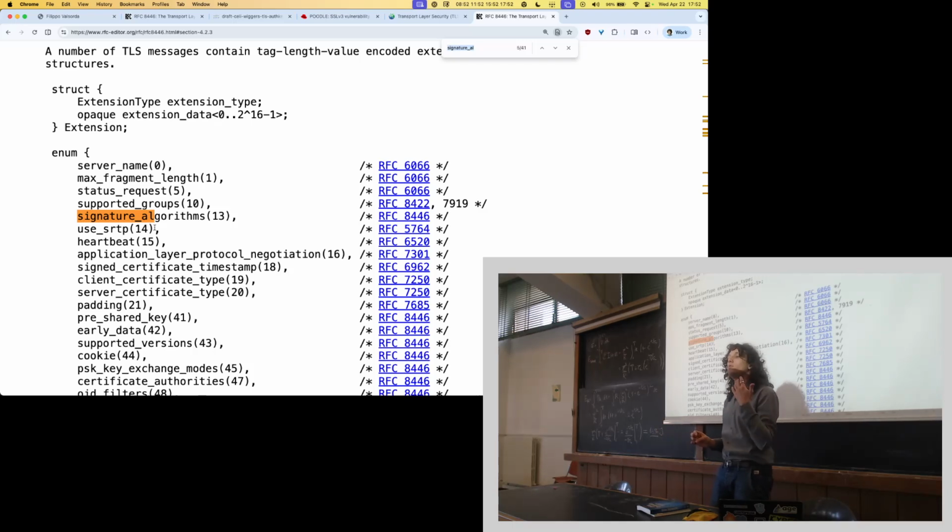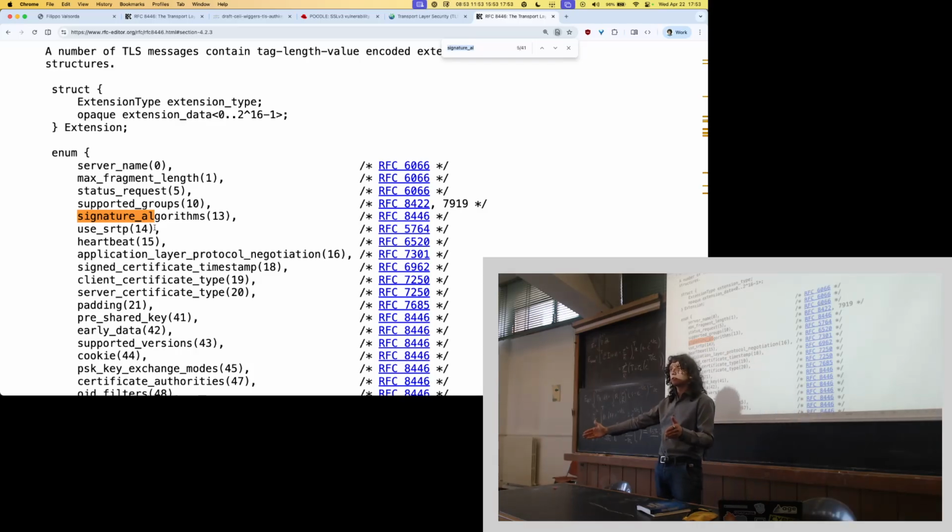Why is it useful? If you don't know that extension, you can skip it. Like you see an extension that is not in this list. It's extension number 115. You have no idea what it is. Okay. You go to the next byte. Next byte tells you the next 2 bytes. Sorry, because it's up to 2 to the 16. And you need 2 bytes to represent 0 to 2 to the 16 minus 1. You take those 2 bytes, and that's the length of the extension. And then you just skip that many bytes, and then you find the next extension. So you can ignore an extension you don't know.